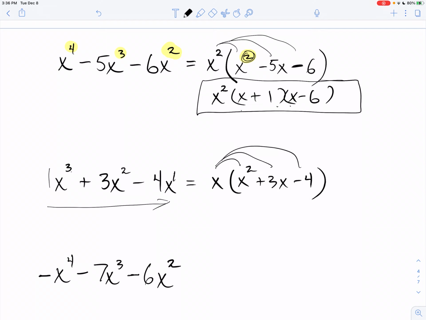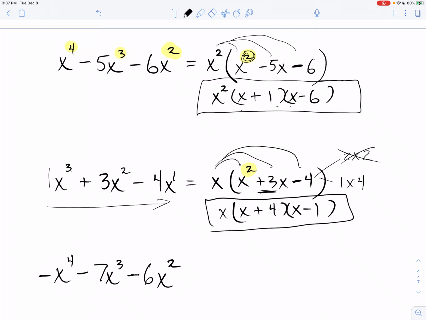And I look inside and I say, I see a squared thing, so I'm supposed to keep working. And x times x, that would be x squared. Ends with a minus, got to be opposites. And it's not 2 times 2 that I want to use. That won't do it. It's 1 times 4. But I want it to be a positive 3. So I'm going to put the 4 here and the 1 there. Kaboom, I'm done.